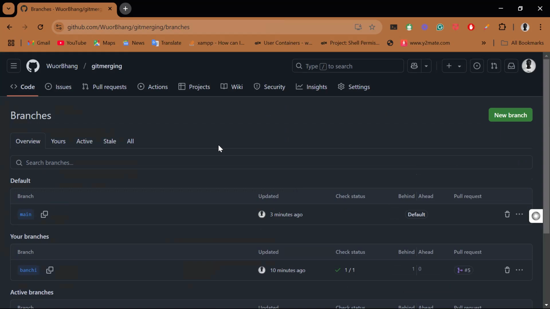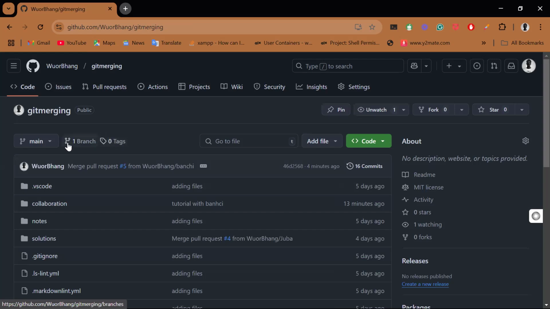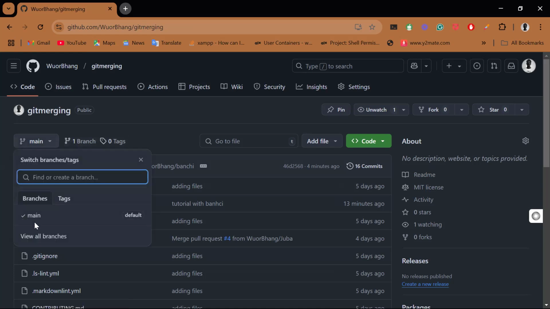It is not a must for you to have it. You see, now we can delete it from this icon. After deleting, we would have that branch again by clicking here to refresh. Yes, we'll only have one branch, which is main. You see, only the main branch. We don't have another branch remaining. If we have two branches, it will show the number 2. Even if we click here, it will show us any other branch.